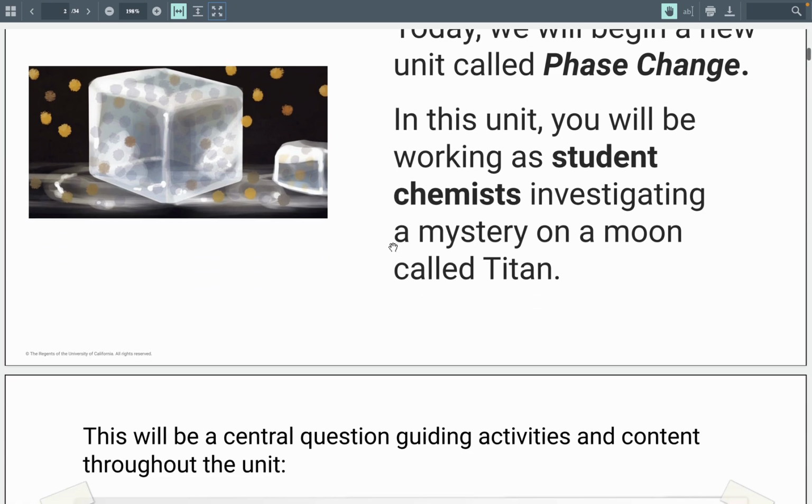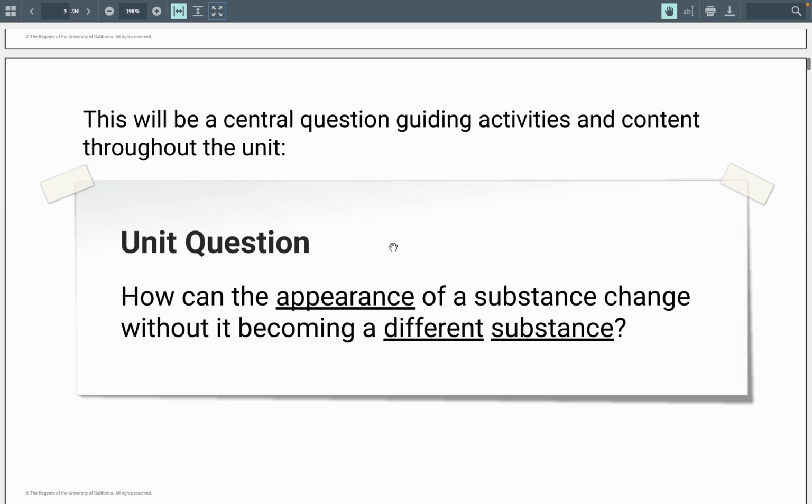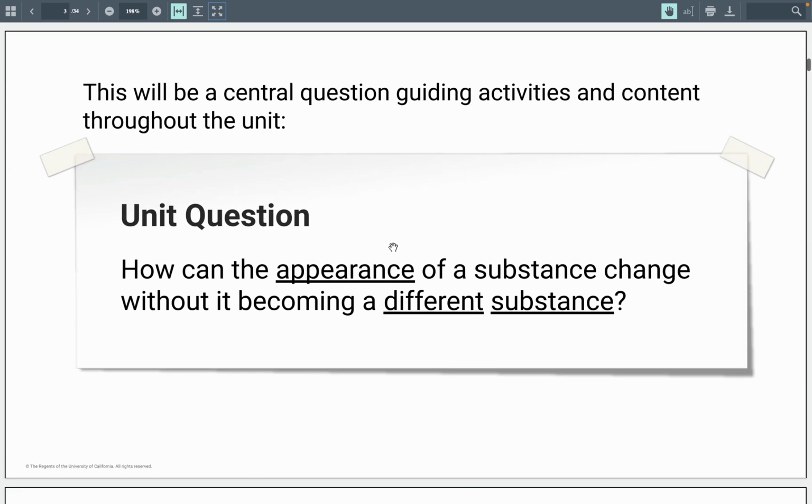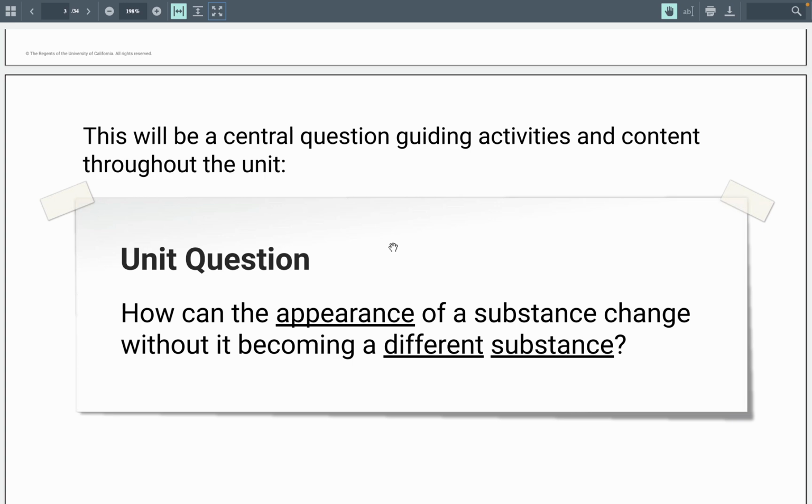A lot of this stuff you're going to be able to fill in. Like if you look at your notes, it says on the left side, unit question, or what is the unit question? There it is. You're missing a lot of the class discussion. And so when you come back, I'm going to talk with you and make sure that you're understanding everything that's going on. If there's anything ever that you don't understand what to put in your notes, just leave it blank. And when you come back, I can cover that with you.